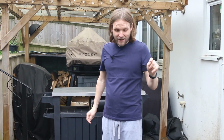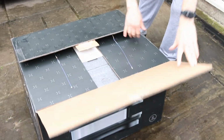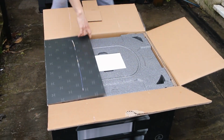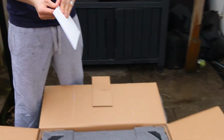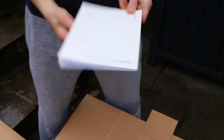So let's see what's in the box. We'll cut some bits out so you don't need to watch us fiddling about trying to cut bits of box, and then we'll get on with it. Okay, so we're probably going to cut the edges of the box open. Like I say, we'll cut that bit out, but we'll just open it up and show you what's in the top at least. Now you've got your little booklet which shows you how to use it, so that's no use to us because we don't read the instructions.